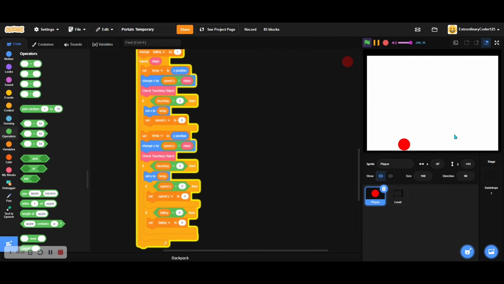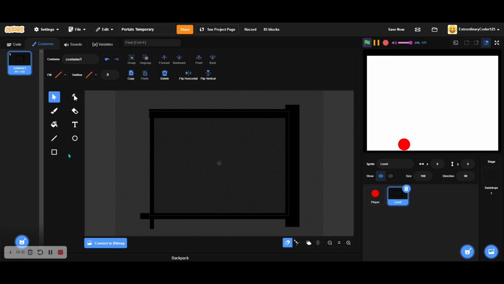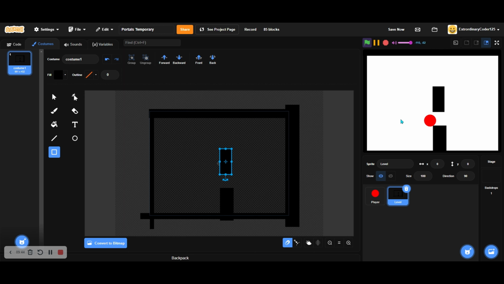So now what we want to do, let me show you guys. Let's place a wall here. What happens if the player hits the wall? Well, it just hits the wall, and it can jump on it, it can move around it. Okay, let's add a wall here. See what happens now. It just goes under here.